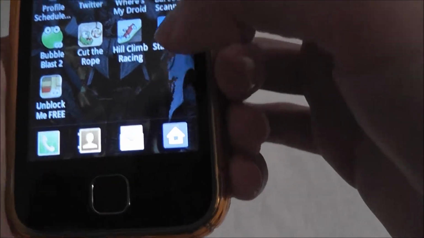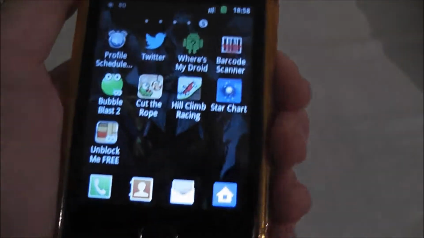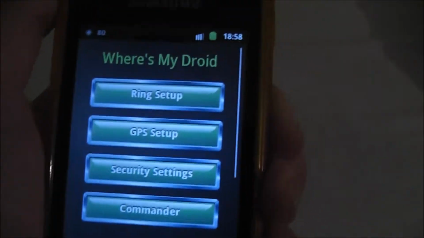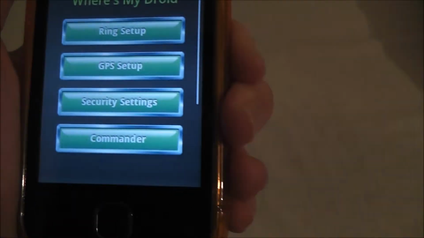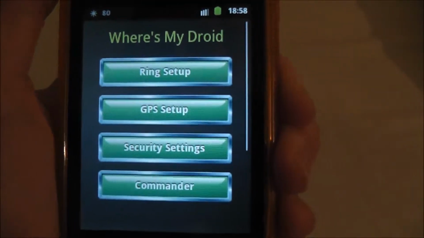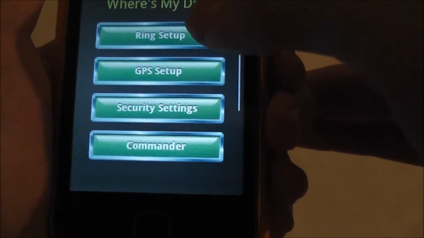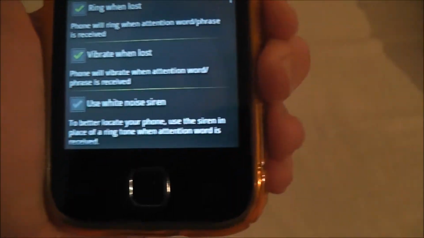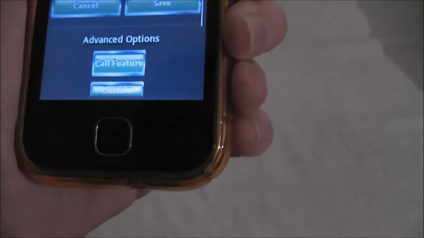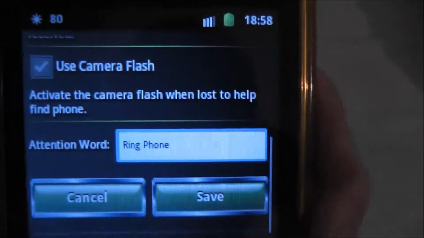So now I think I'm gonna go on to games. Oh no. Okay, this is really good. Where's my droid? Basically, if you lose your phone and you send it a text and it's on, bearing in mind it's on, you send it a text. Now, my attention word is ring phone.